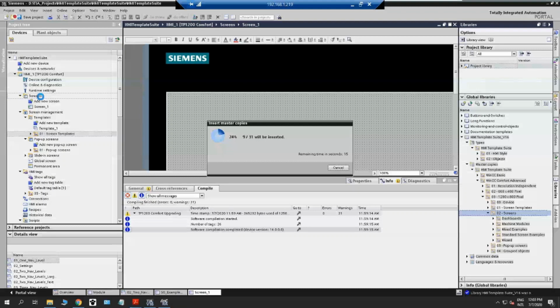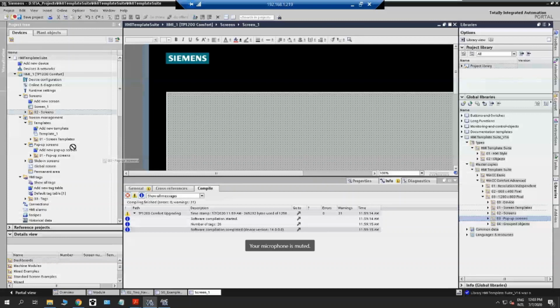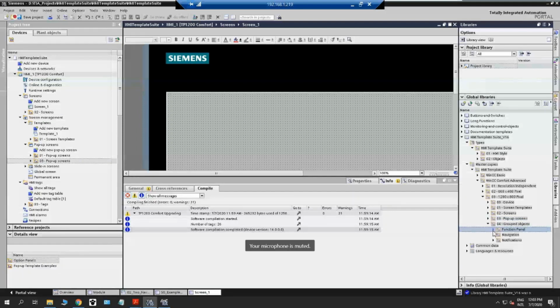Then we have additional pop-up screens. Okay, I want to rename. And grouped objects. Some elements I might want to use in the application, but for now I don't need them.